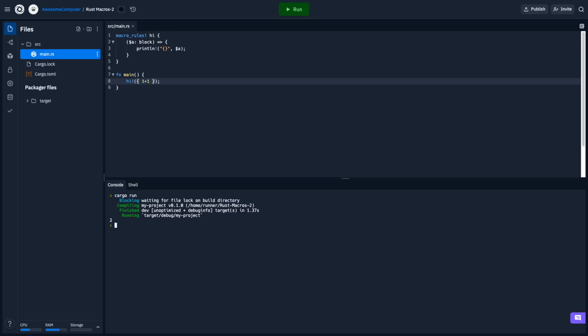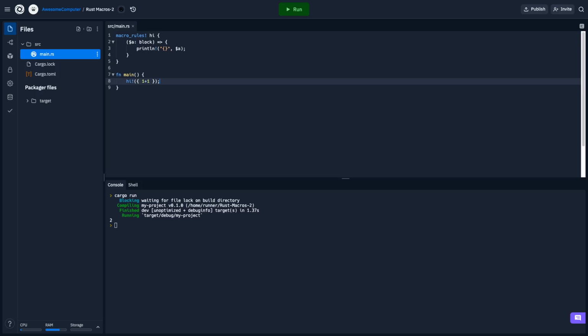So what this is saying is, I'm going to run what's inside the brackets, and then the return value, which, as you remember in a block, the last line, if it doesn't have a semicolon, is just returned. It's going to get the value and replace this $A with its return value.